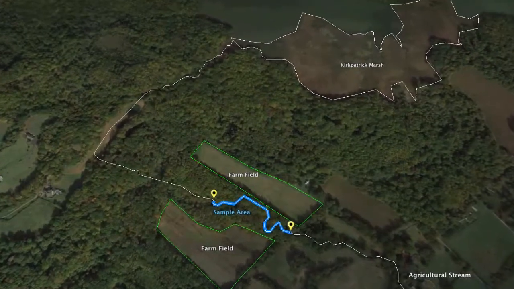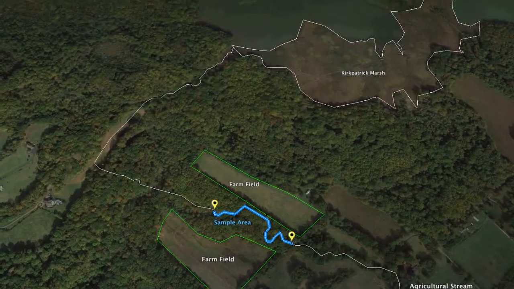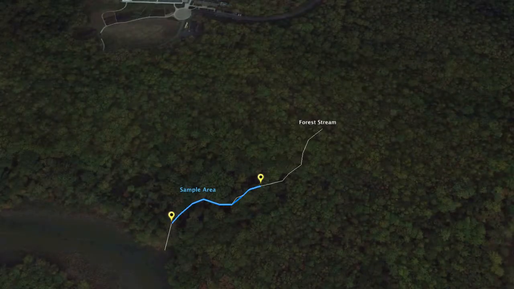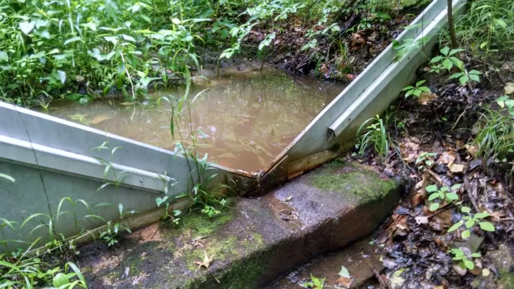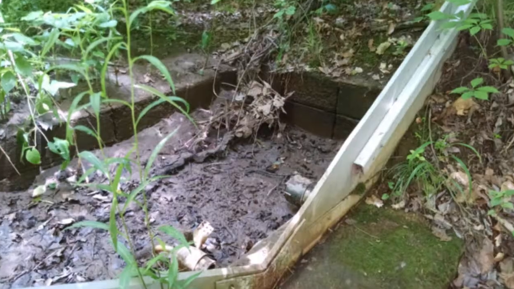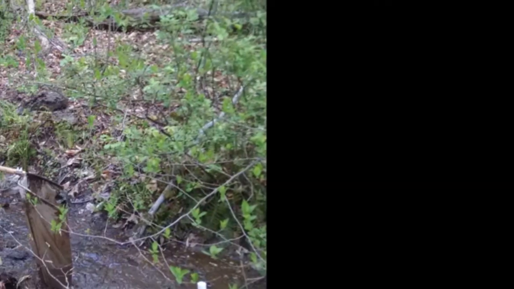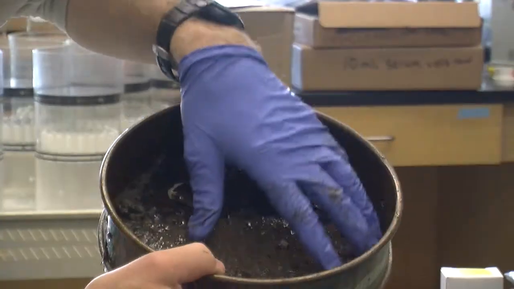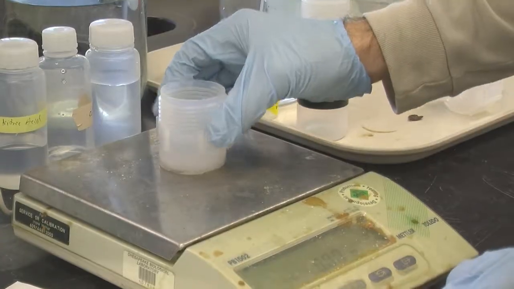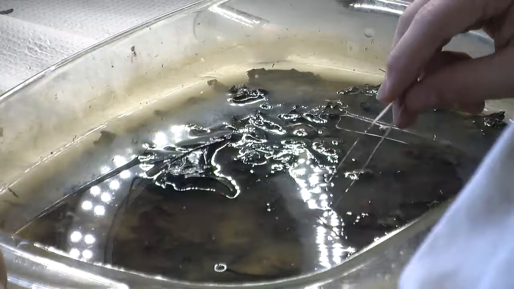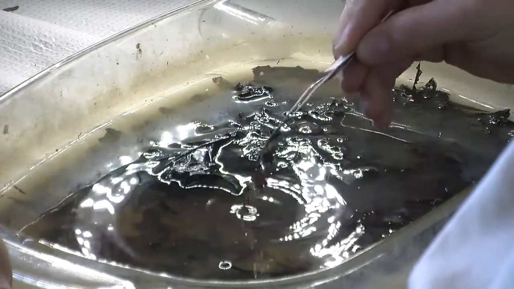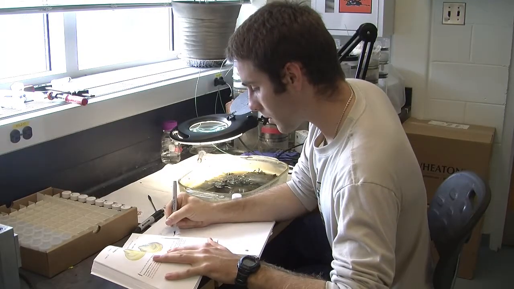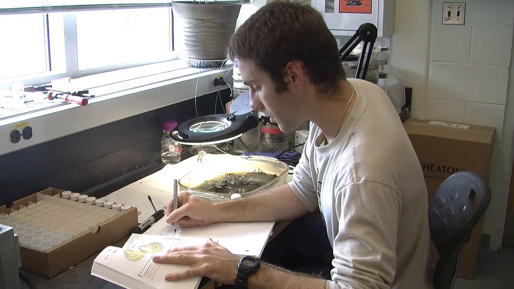One of them has a high history of agricultural use. The other site's been largely untouched by agriculture within the past 100 years. When I go out into the field, I collect water samples, I collect sediment samples, and I collect insects throughout the stream. So once I get back to the lab, for the water and the sediment samples, I analyze them for total mercury. For the insects, what I have to do is identify them to the lowest possible level I can. Usually this is the family, genus, or species level, depending on the organism.